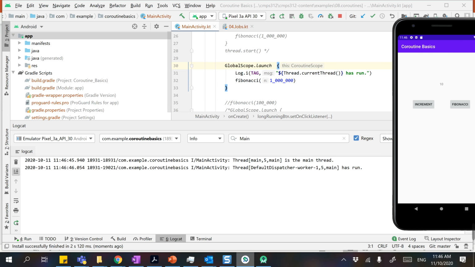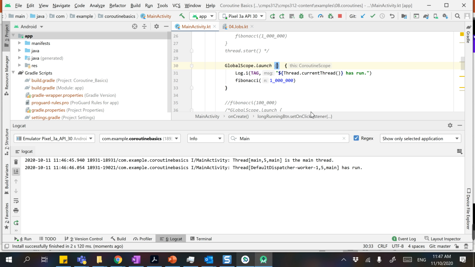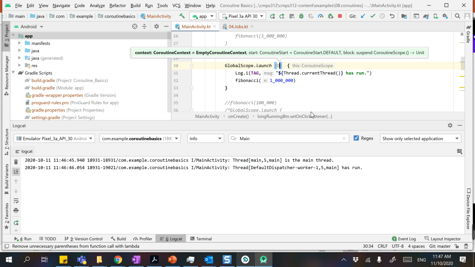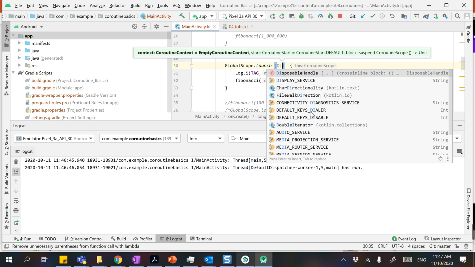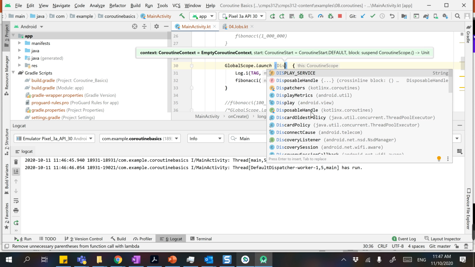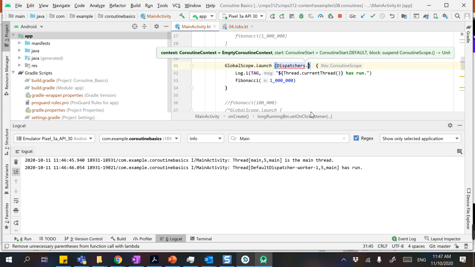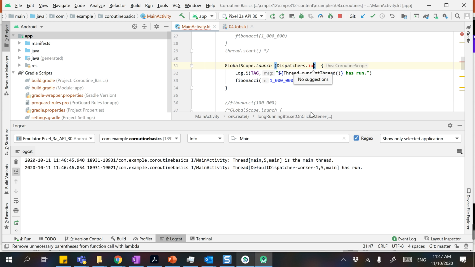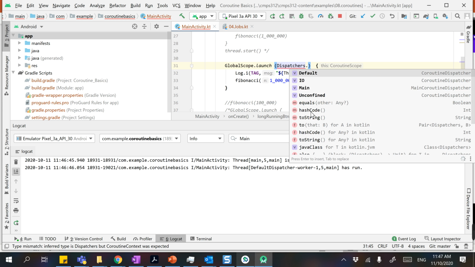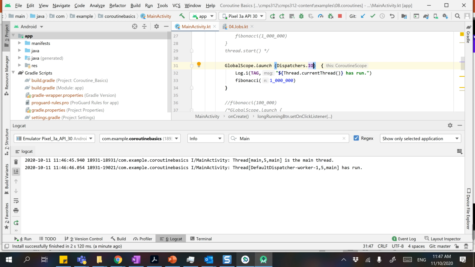And here, the main is running on this thread called main, and the coroutine is running on a thread called default dispatcher. I can change this. I don't want to run on the default thread. I want to run this on the IO thread.